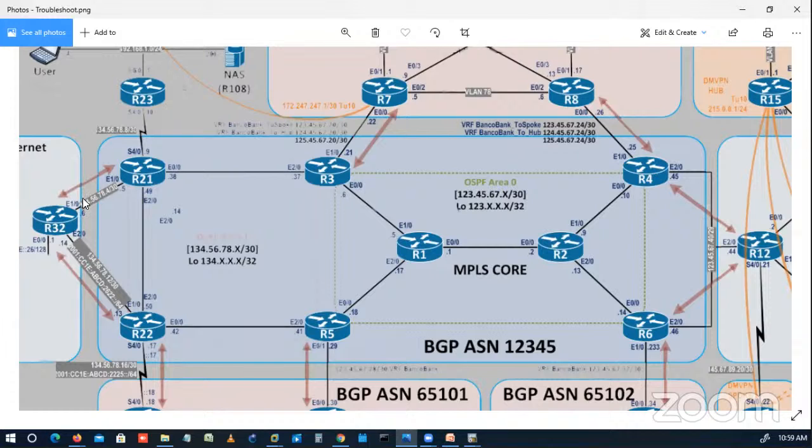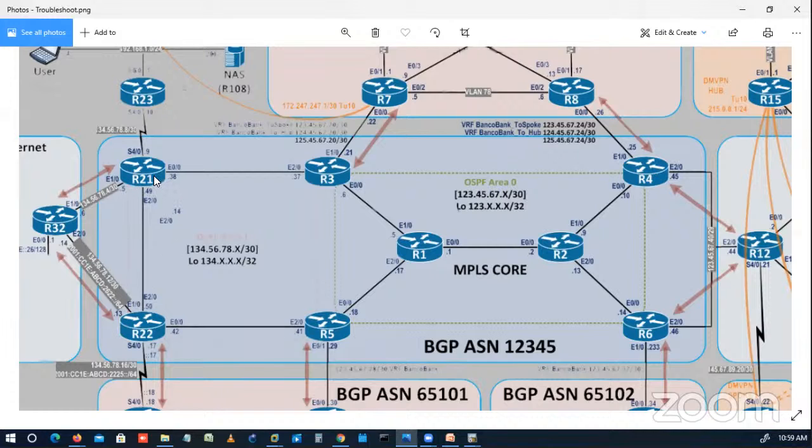So right now we are discussing the diagram. In between R21 and R32, we have eBGP neighborship. Between R22 and R32, we have eBGP neighborship again. So via eBGP, R21 and R22 will receive the routes.